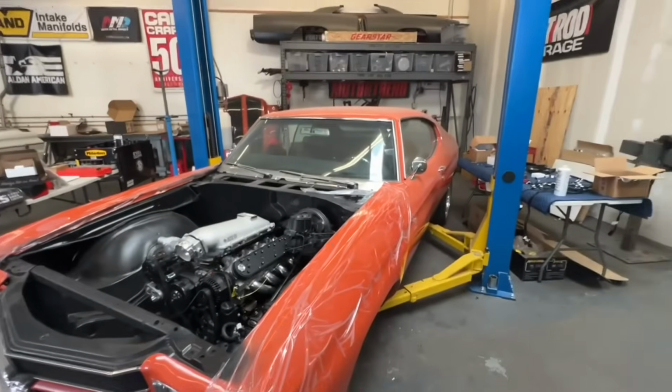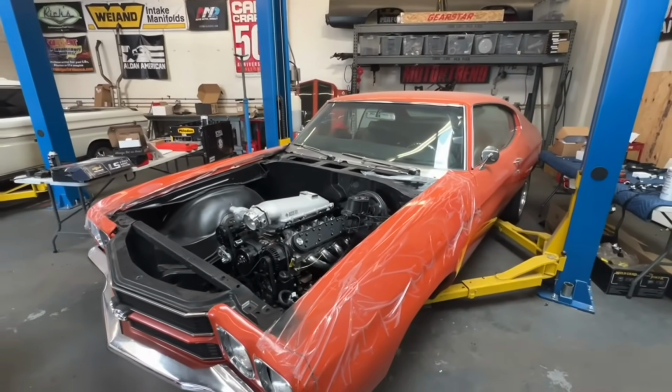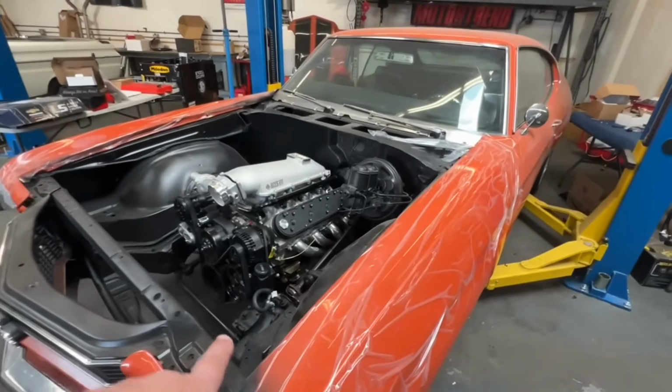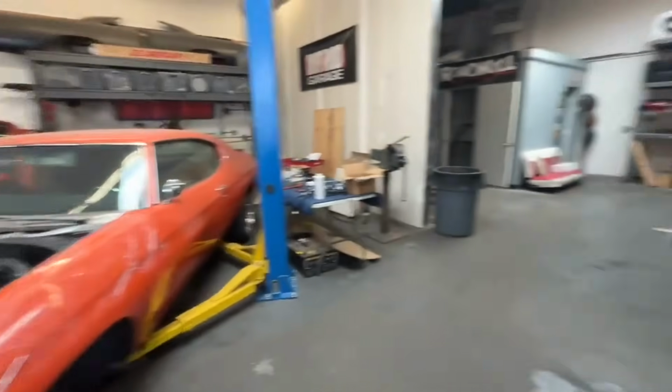Right now, this is the Joey Chevelle. Motor's all in, accessory drives all installed, power steering line still to do, lots of stuff. The wiring harness is actually already run inside the car.